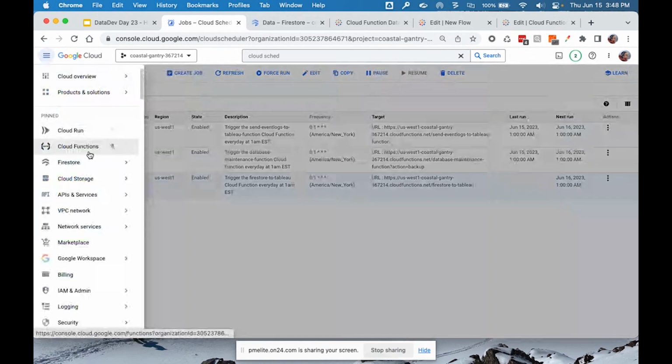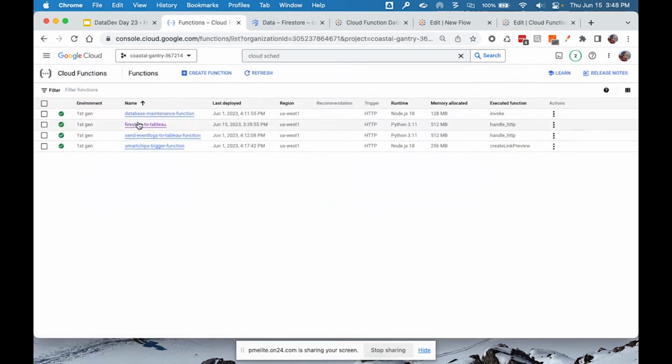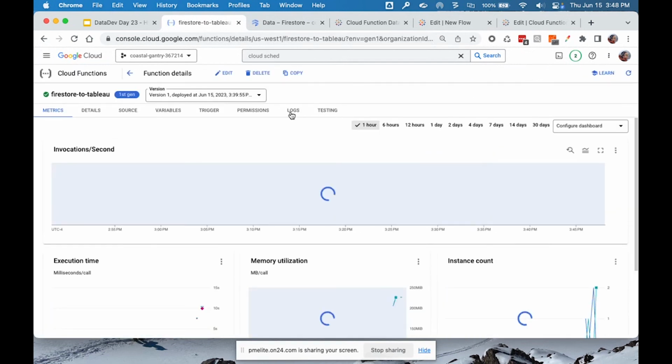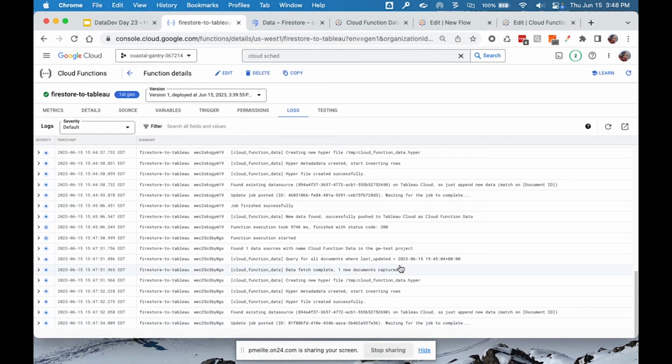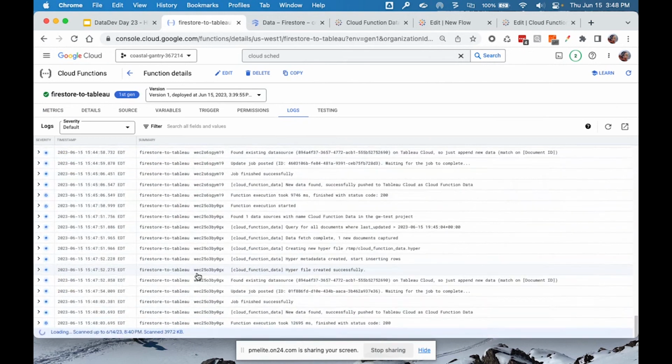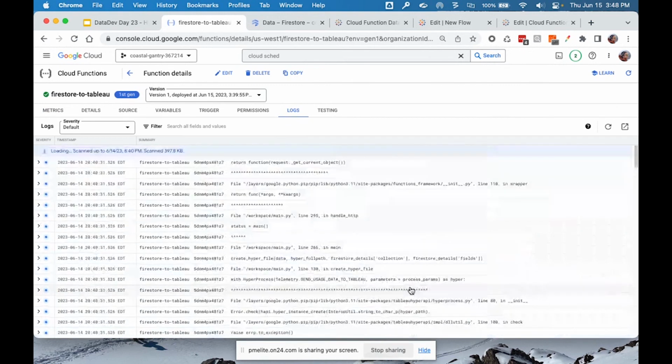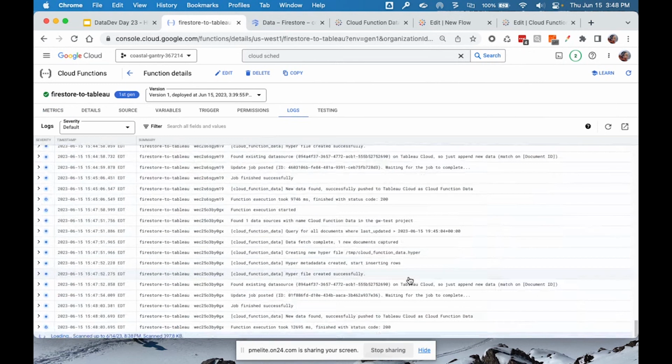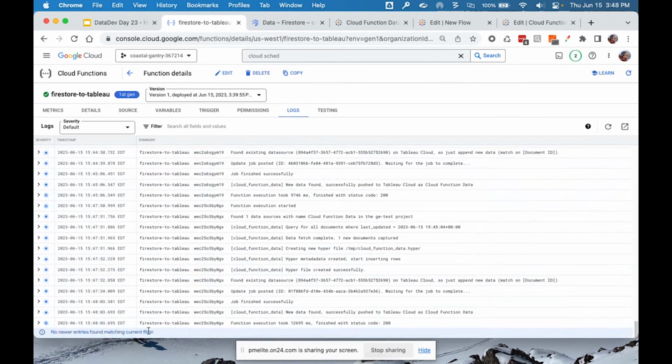And if I go back to Cloud Functions, I can probably see in the log section here that it was updated and ran again. Somewhere in here. Sometimes the logs take a little bit to update.